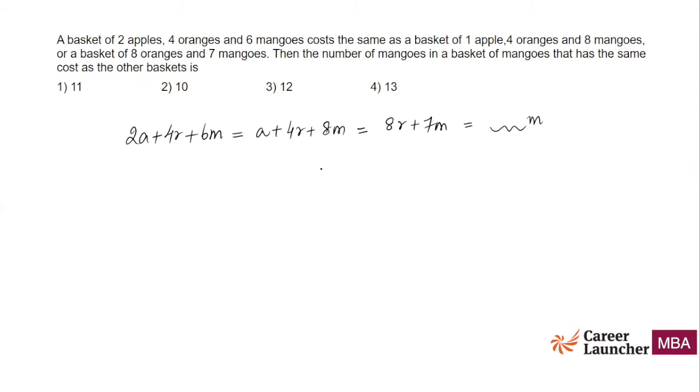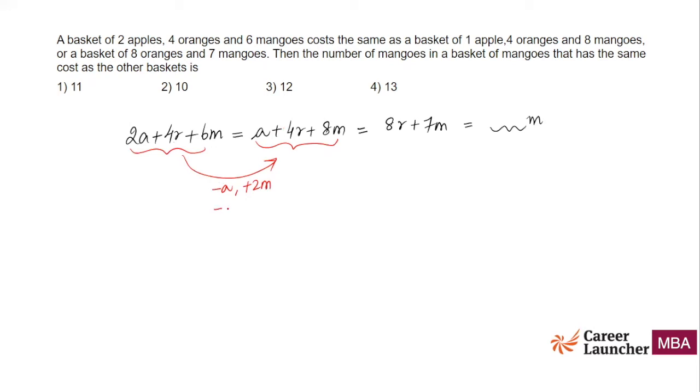So we have to solve these 2 equations and figure out the value of A, R, M, the relative values. Of course, we will not be able to figure out the exact ones. So either we solve those equations or there is a simple way to solve this. If you look from this expression to the other one, you will realize that if A decreases by 1, M increases by 2 when R remains the same.